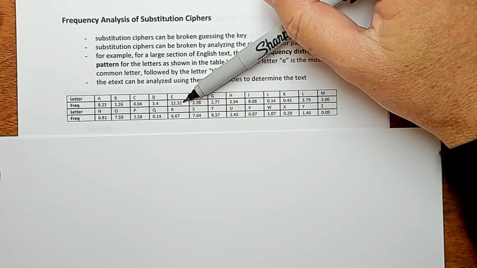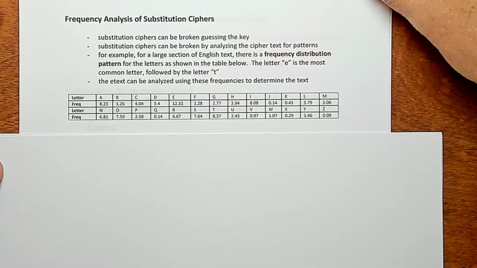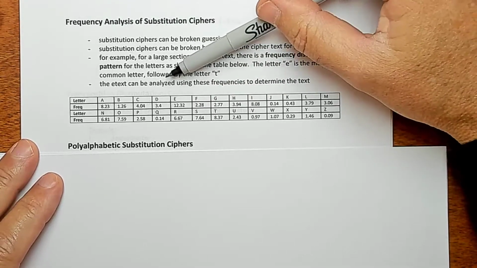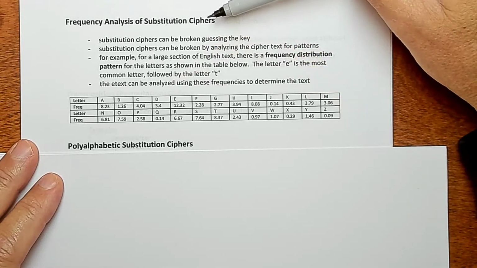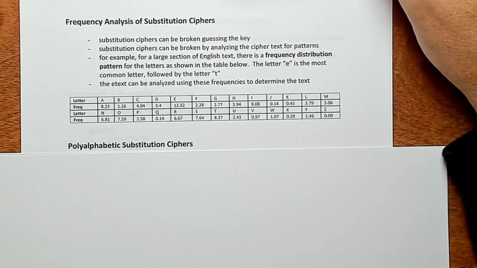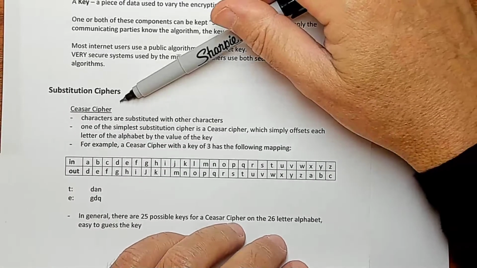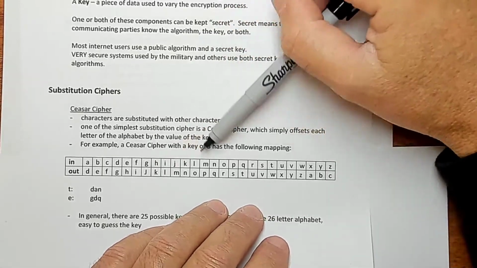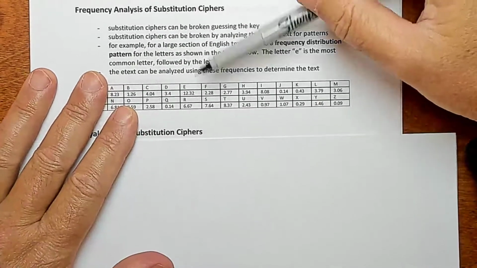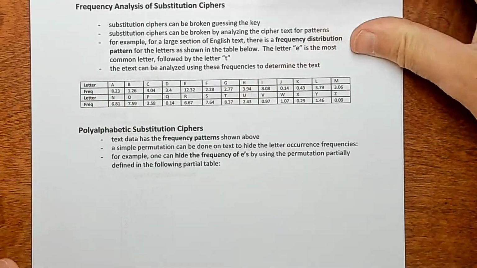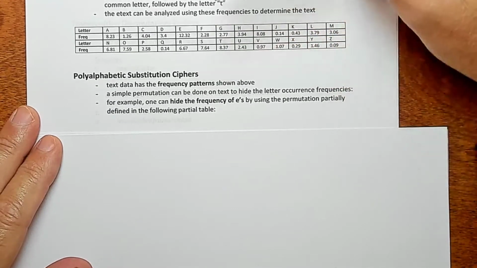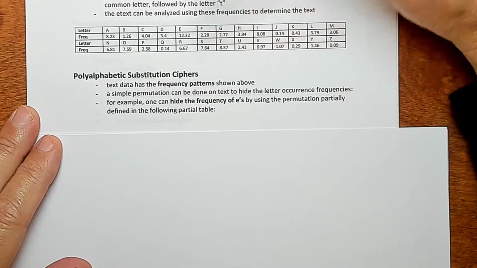Now you can hide those by doing what's called a polyalphabetic substitution cipher. There's an arms race going on with encryption, right? You come up with an encryption methodology like Caesar. Caesar came up with this thing, and then people would crack it. You analyze the weaknesses, you crack it. So then you come up with another algorithm, nth letter, and then people crack it, and then you come up with another thing. So a polyalphabetic substitution cipher is designed to hide these frequency patterns.